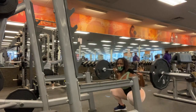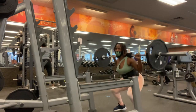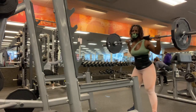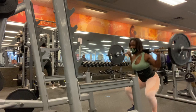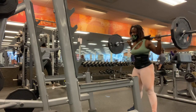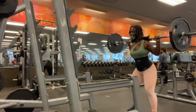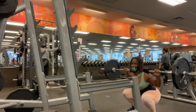Now we can go into our squats. You see how low I'm going? You got to watch your form and you got to go low. You don't have to go as low as I'm going. If you are new to this, pace yourself. Go at your own pace. You can go a little bit down and then when you feel comfortable, you keep going lower, lower, lower and to the lowest.